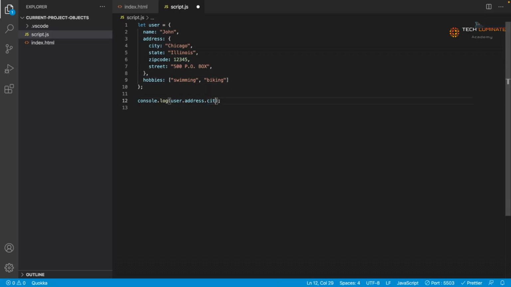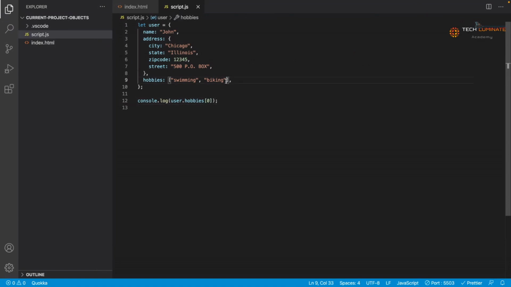I can access this using dot notation by user dot hobbies, and then think about what I want to access. Since I'm on the property hobbies, and I want to access maybe the first item within that hobbies array, I'll put in 0. And remember, with arrays, you start counting with 0 for the first item, 1 for the second, 2, and so forth. Save. If I go back, I'm able to access the item within there.